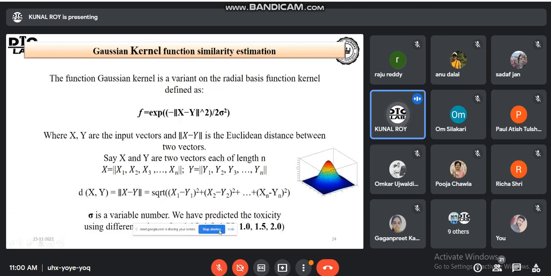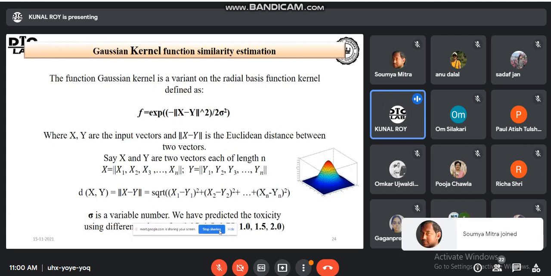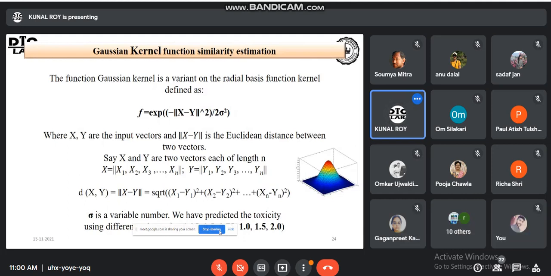But this is to be optimized. Here also we use a variable number to be optimized. And similarity.